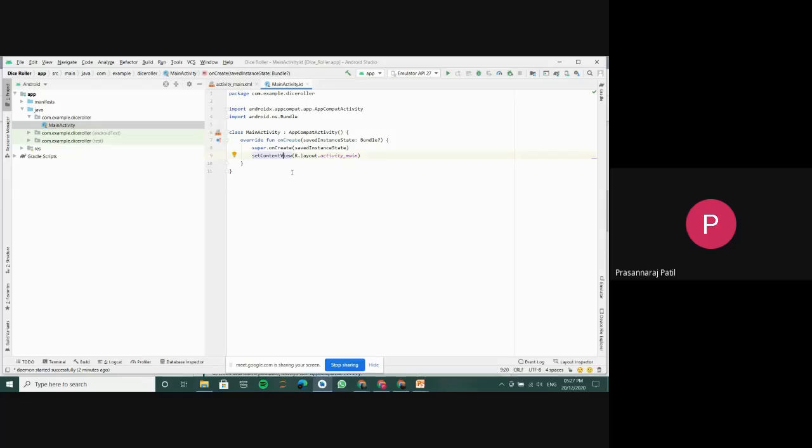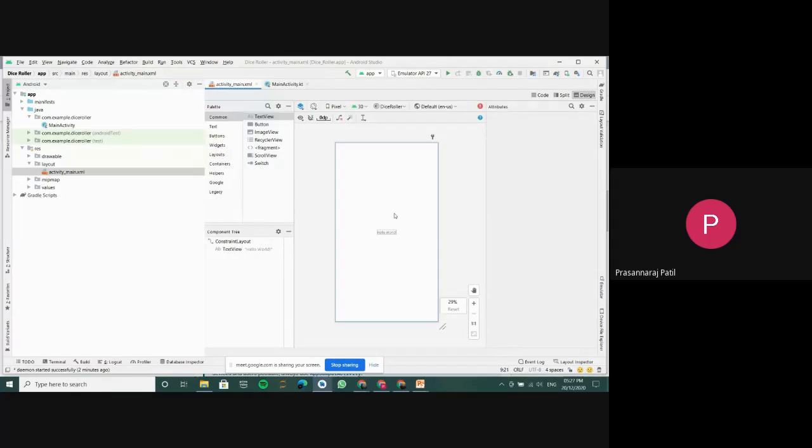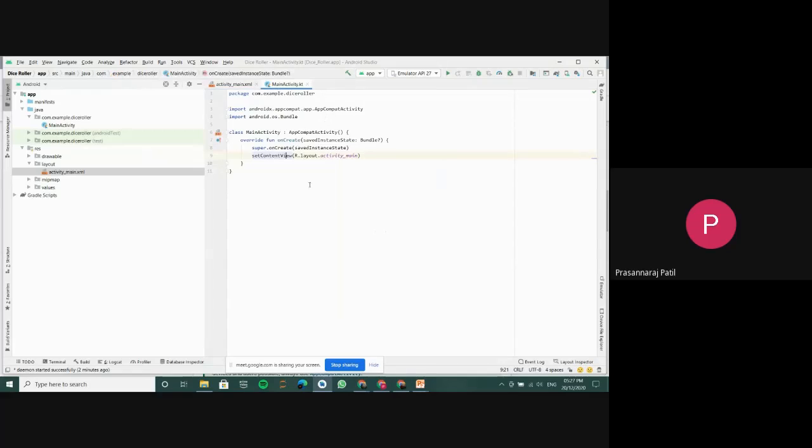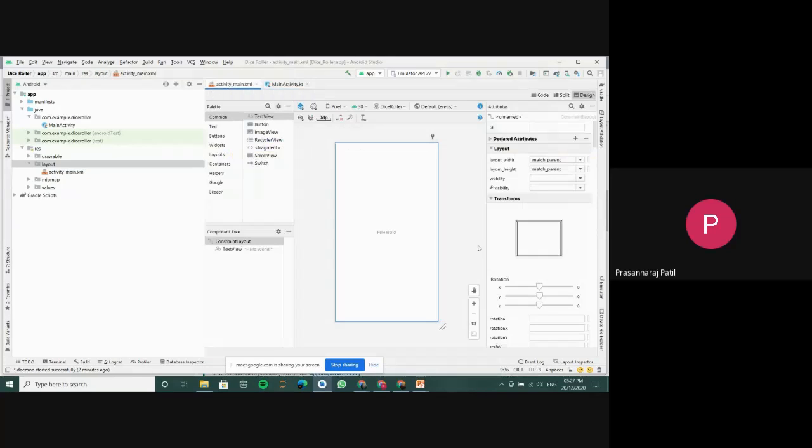What should be shown on the user screen, they have given here. So setContentView takes what they want to view, that is the layout file given in the res folder, activity_main, that is this file, Hello World. They have given its name as R.layout. R is the main resource name, and inside that, layout.activity_main. So they want to display this activity on the screen.